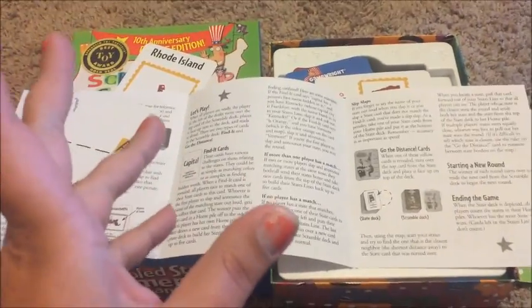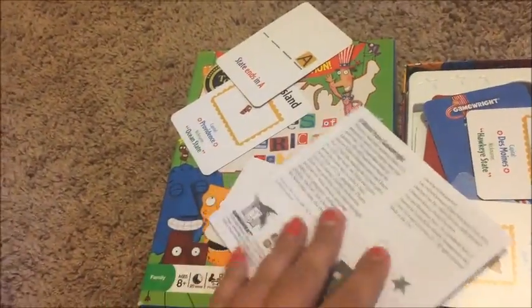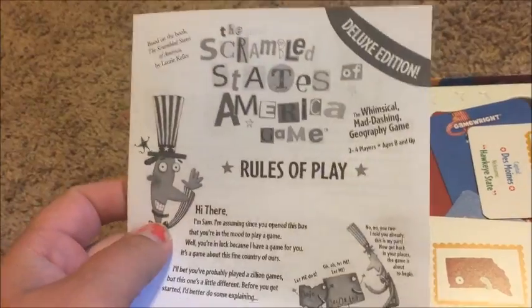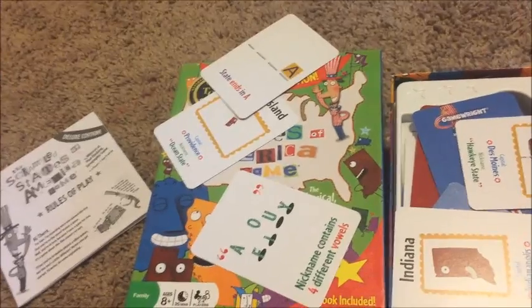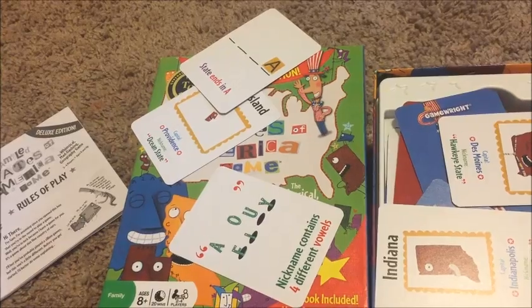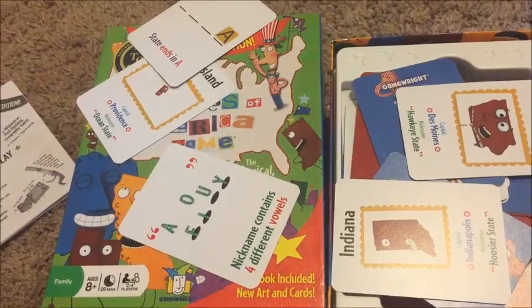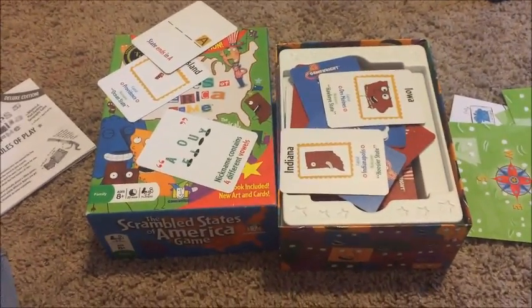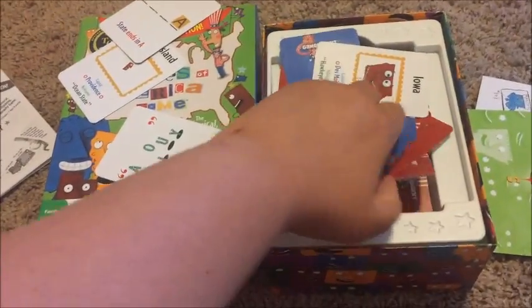So it's a simple little game. It does help teach state names, the nicknames, things like that. It's pretty easy to learn. It's been just me and Caden that plays. I kind of take it easy with him, not that he can win, but I want him to have the confidence to learn it. I don't go hard on him. I don't compete with him over it. If he has it, I help him figure it out, things like that.